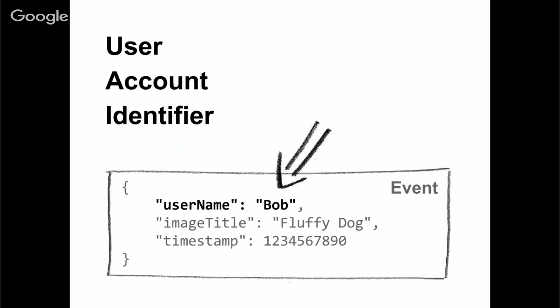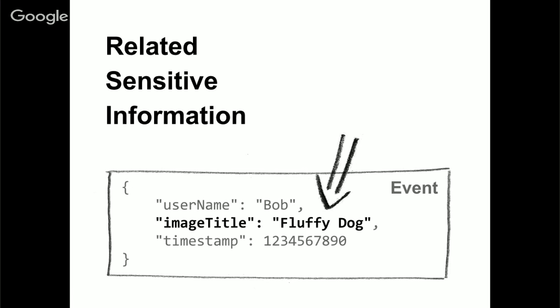The second step was going through all schemas again and looking for sensitive structures. Sensitive structures in our case are composed of two things. The first one is a user account identifier. This is a piece of information that uniquely identifies a user account. For example, username is a user account identifier, and also user ID. In some cases, for example, edit count is also an identifier. The second piece is related sensitive information. This would be information that expresses concepts like religion, sexual orientation, familial status, health status, etc. In our case, we don't store this data, but we store browsing patterns, and browsing patterns may sometimes be indicators of those concepts. In our case, fluffy dog.